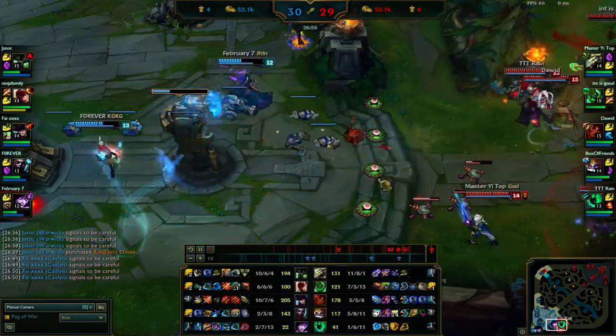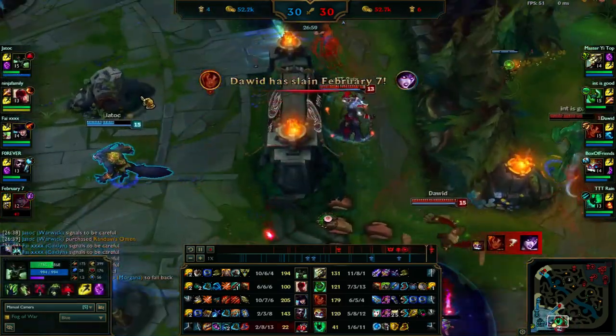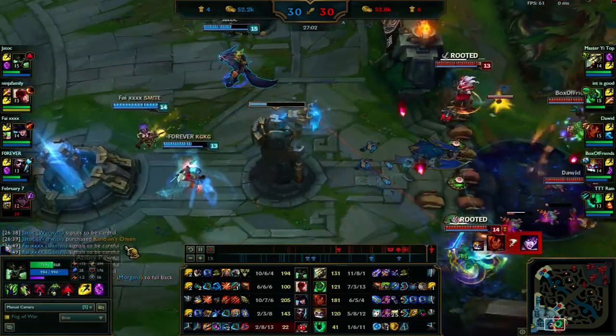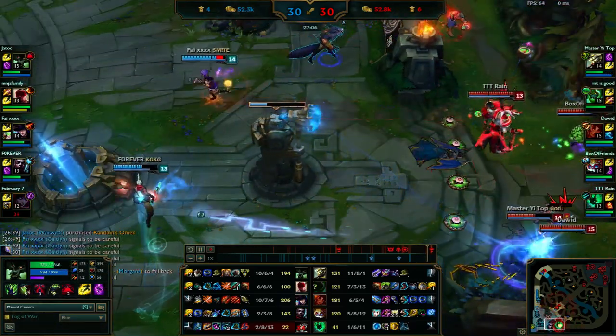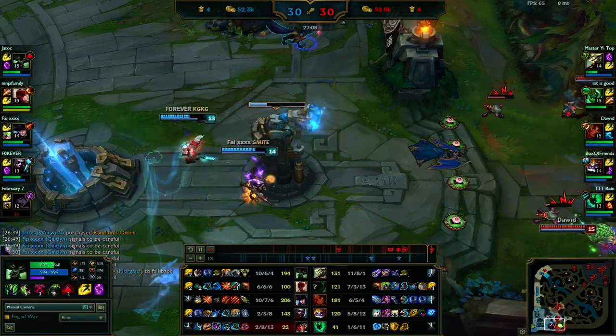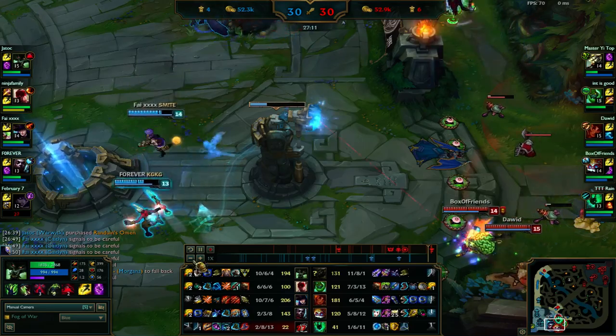At the very least, if you trade a bunch of kills for it, then maybe you can clean out the rest of their Barons, or maybe they'll be scared to siege with it because you just won a team fight. But in this case, you literally trade it for nothing, and then the game just ends.